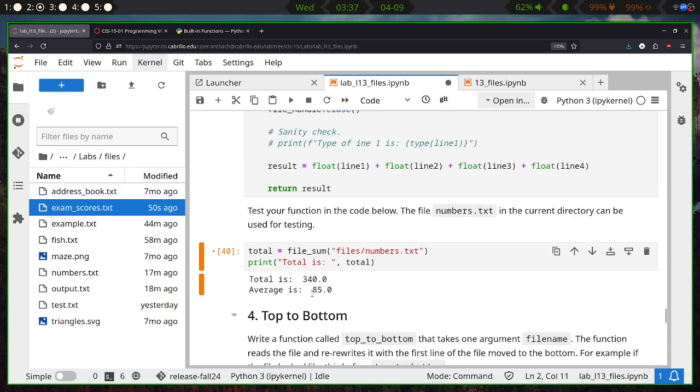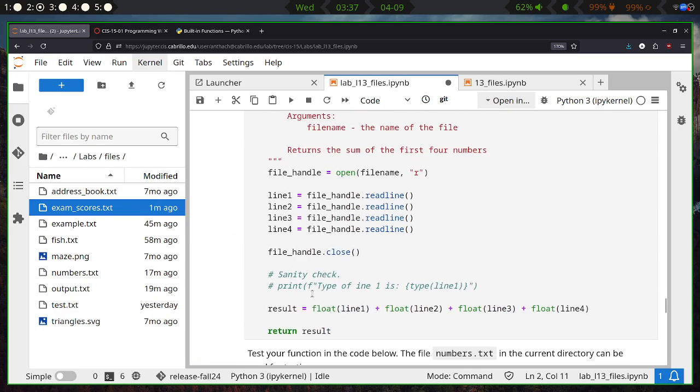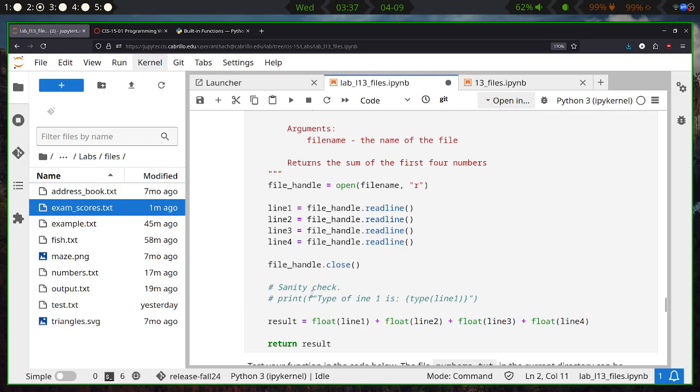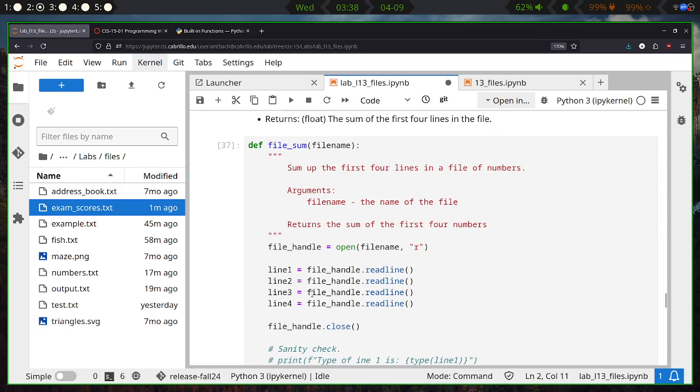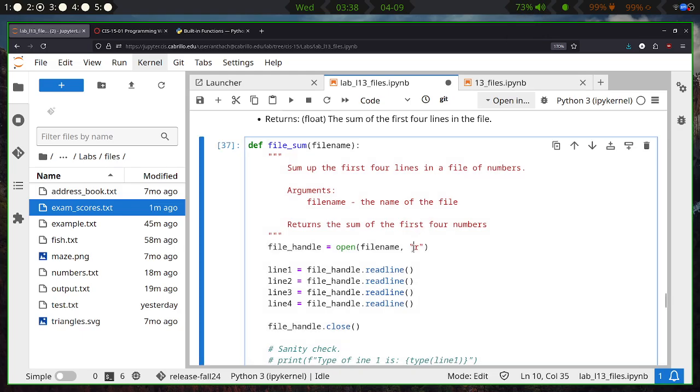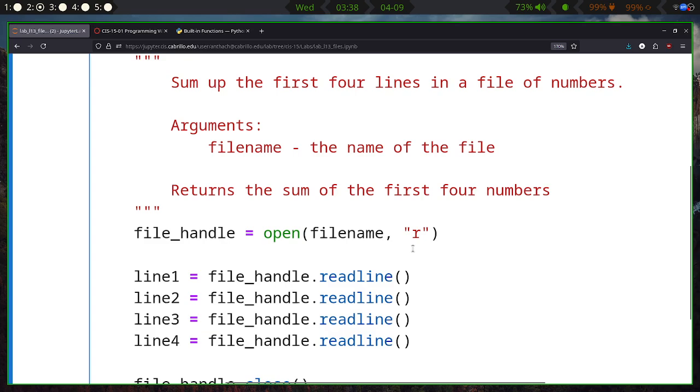Okay, any questions about this stuff so far? I know we covered a lot. File sum. You know where the file name is? Does it specifically need to be double quotes or just a single quote?